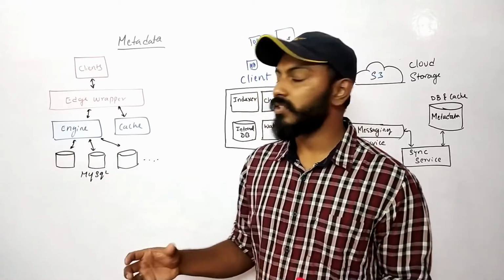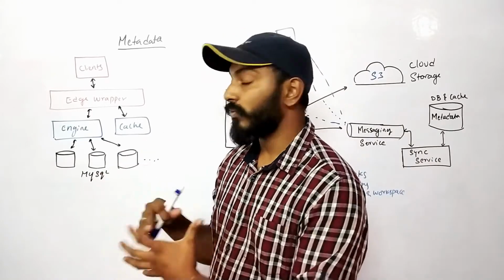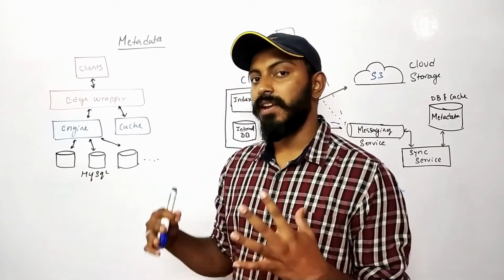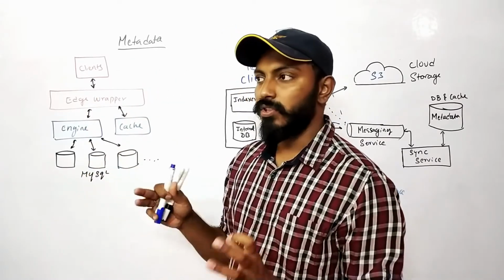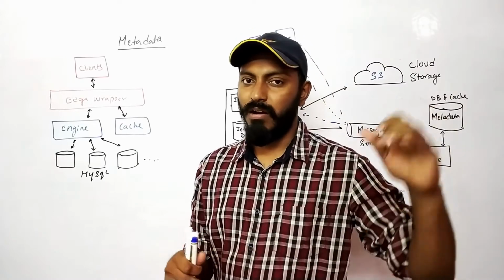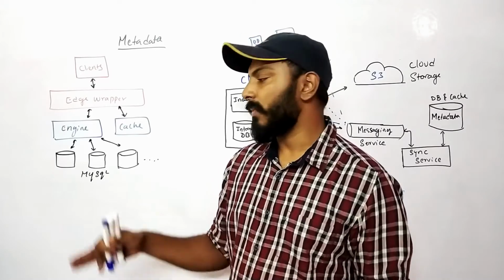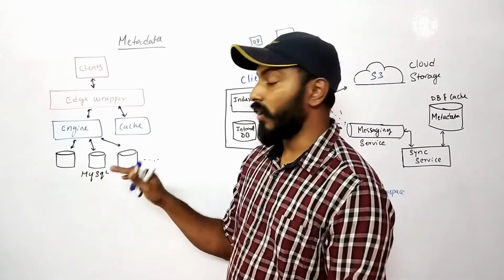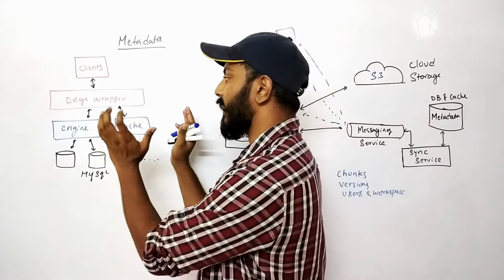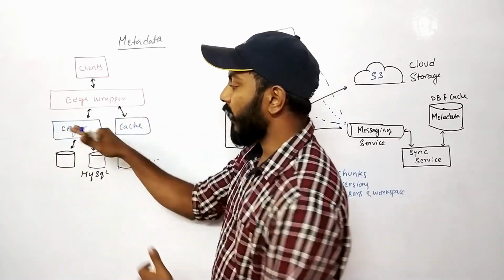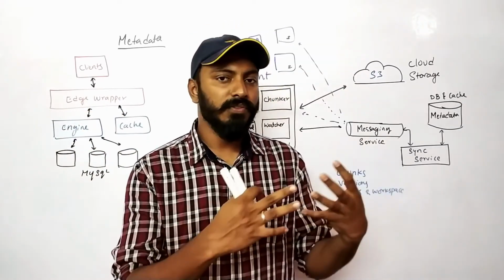And also the advantage is we never need to know about the underlying database. The Edge store by default also provides transaction isolation between different queries the clients are making to the database. That way we don't need to worry about having a lock or a transaction when we are writing something into the meta store or Edge store or the metadata database, right? It is provided out of the box by the Edge store in different layers like the Edge wrapper and engine.